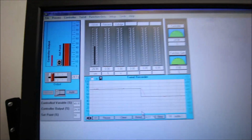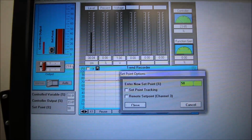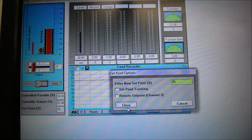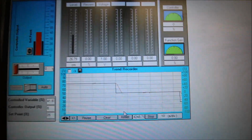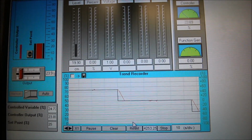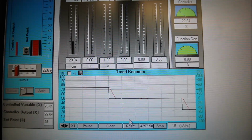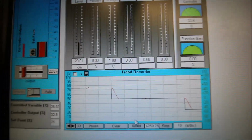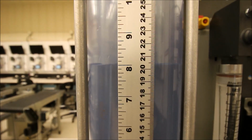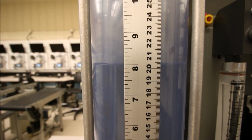So let's see, 20 would be 25%, right? Okay, so we'll drop this guy down to 20 centimeters. You can see that as it gets close to that value, the pump turns on. No overshoot whatsoever. And I should be at 20 centimeters now. Nice, 20 centimeters. Again, we're like 3 millimeters up, but this is gorgeous.